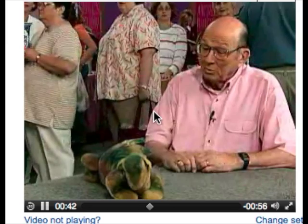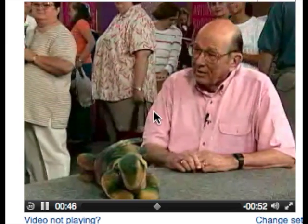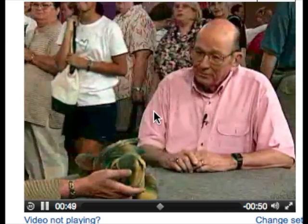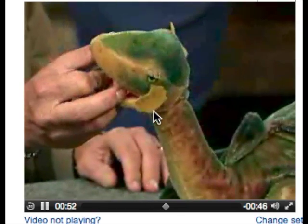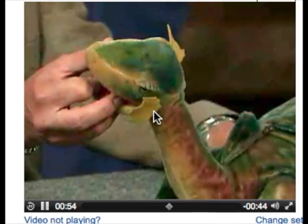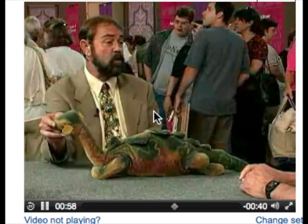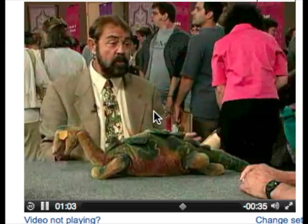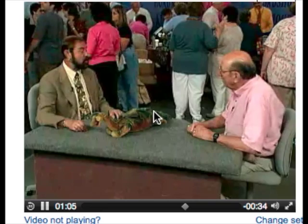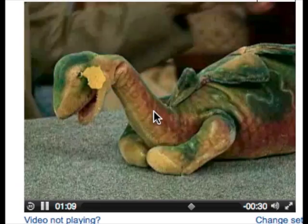We saw a lot of stuffed animals too, but this is a Steiff and it's higher quality than the kind of thing that we know. Oh yeah, it's definitely Steiff, nice condition, nice face, and Steiff made quite a few of these things. There are different models — Brontosaurus, Stegosaurus, and the one I had was Tyrannosaurus Rex. My Tyrannosaurus Rex was only about that big, and they also made one that stood about eight feet high. They made a pterodactyl too.